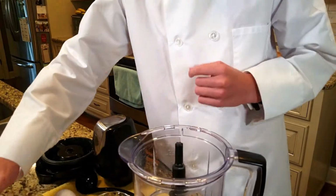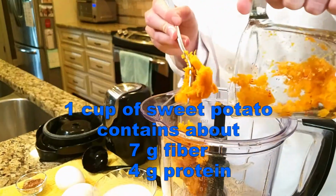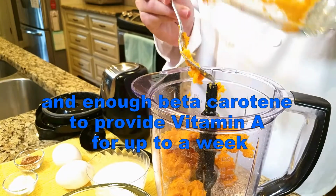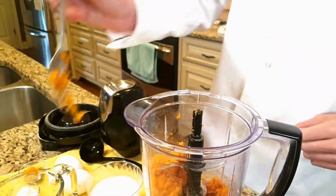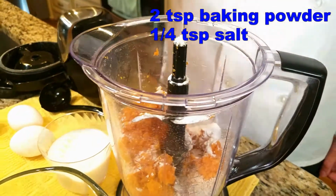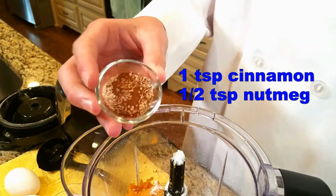Now let's add the sweet potato. The beta carotene adds nice color to your sweet potato and your waffles. Gotta get all that goodness in there. Now we have salt and baking powder. We have cinnamon and freshly ground nutmeg. Fresh ground nutmeg tastes a lot better than the pre-ground stuff.